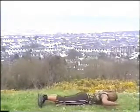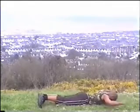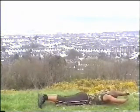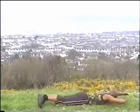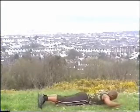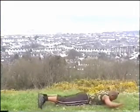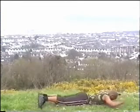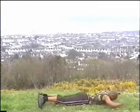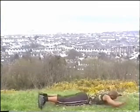Straight onto your stomach — here's a prone flyer, working your shoulders. This might be hurting after you've done your triceps, but as I said this is urban boot camp, only for the hardcore. Cross the arms here. If you find it hard to breathe, you can always take the head to the side. Make sure those arms don't touch the floor. If you want to make it easier, just bring the arms and palms together.